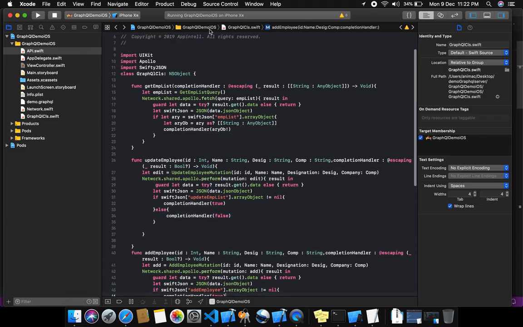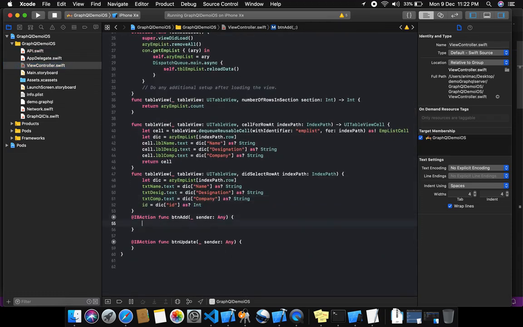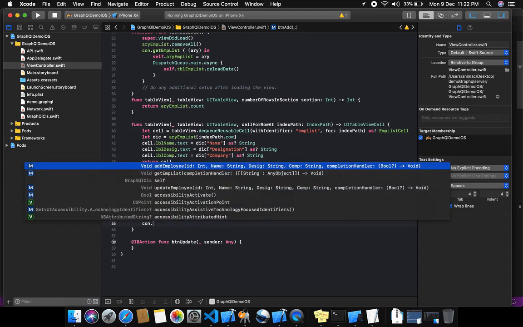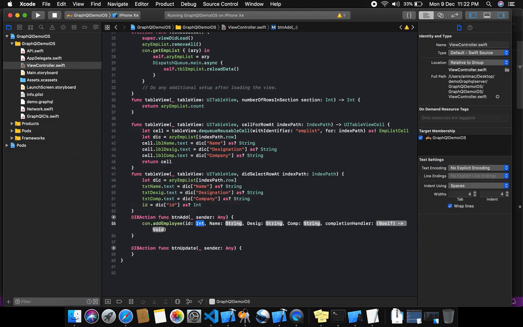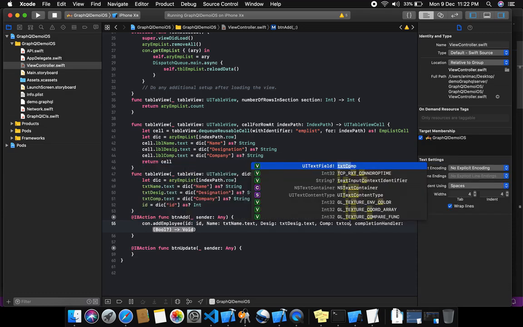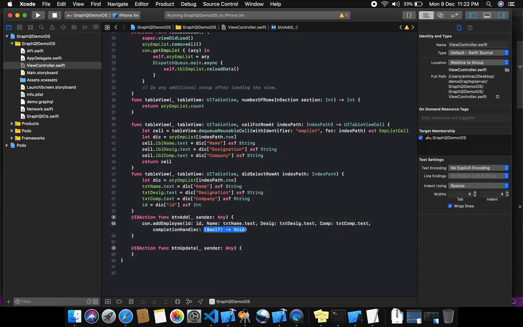Now let's call this method within the view controller. When we are adding, then con dot add employee, will pass id, name of txt name the text, txt designation the text, txt company the text, and the response we will check.